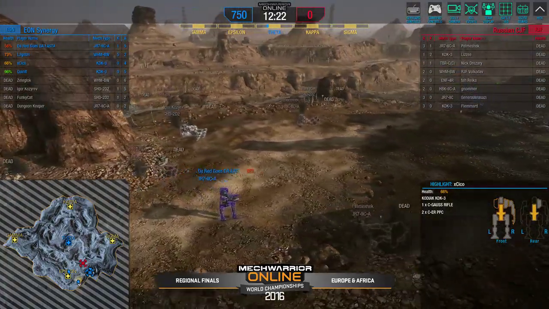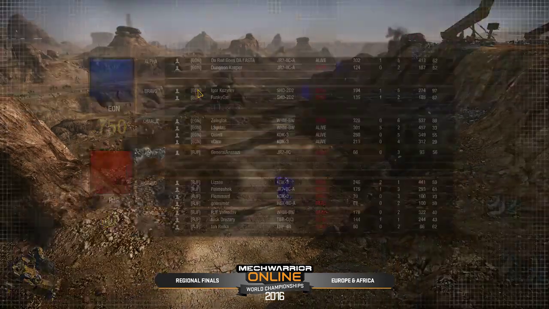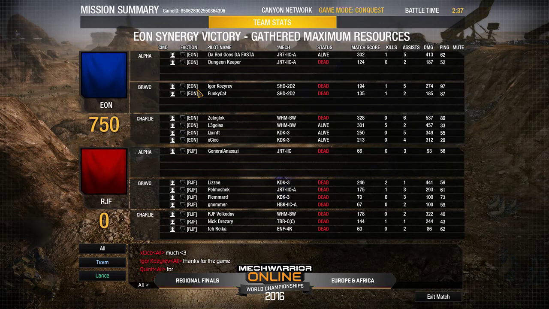Well played, RJF. They definitely dealt some damage on that approach, but those Shadowhawk 2D2s coming up and over from Death Valley were putting out quite a bit of damage. I don't think RJF was set up perfectly for that, and they just got jumped on. No, absolutely not. Those Kodiaks were way too close, or the 1 DACA Kodiak was way too close. He was shooting the entire time, but he was taking a lot of fire from those Shadowhawks.